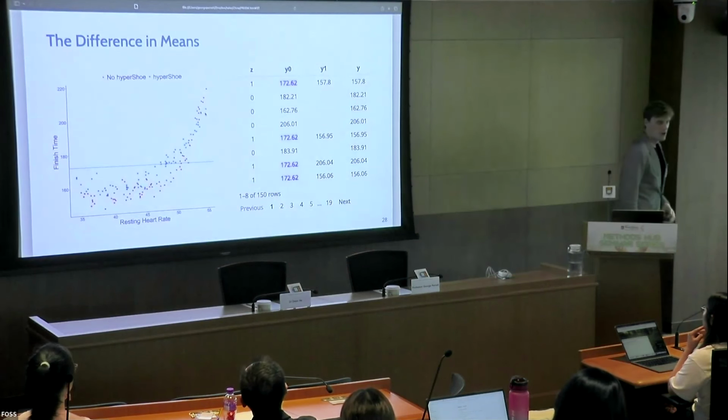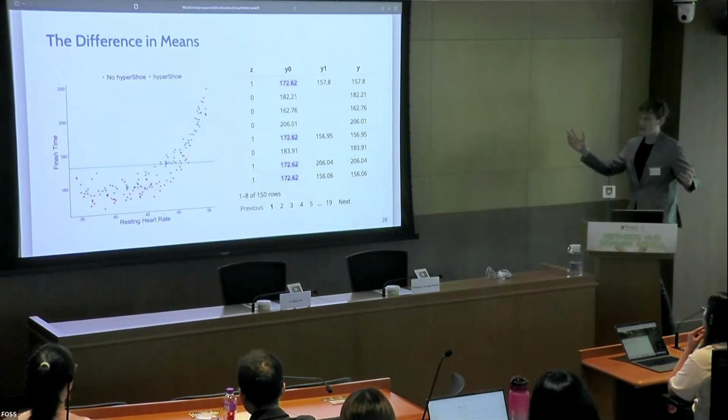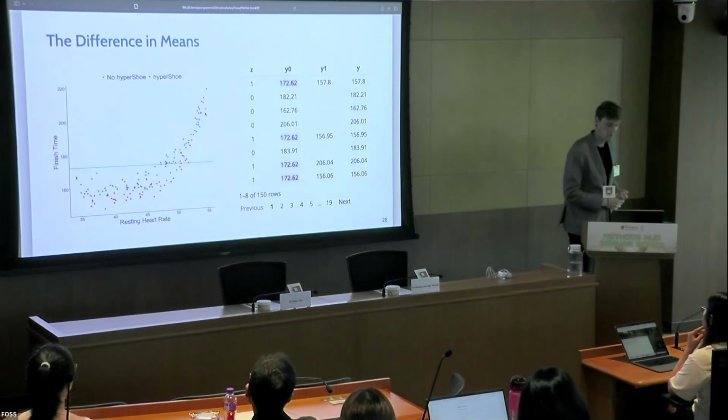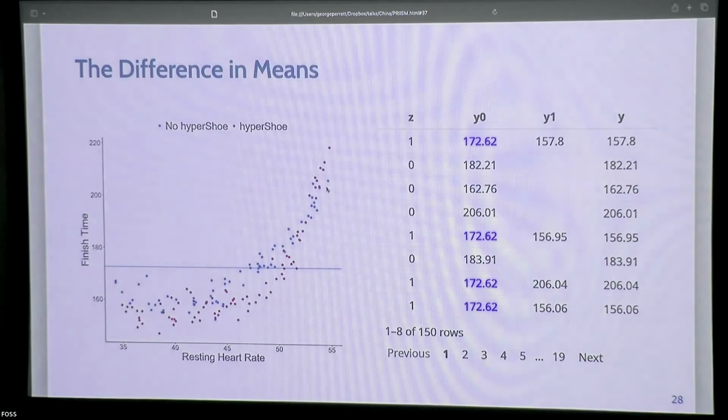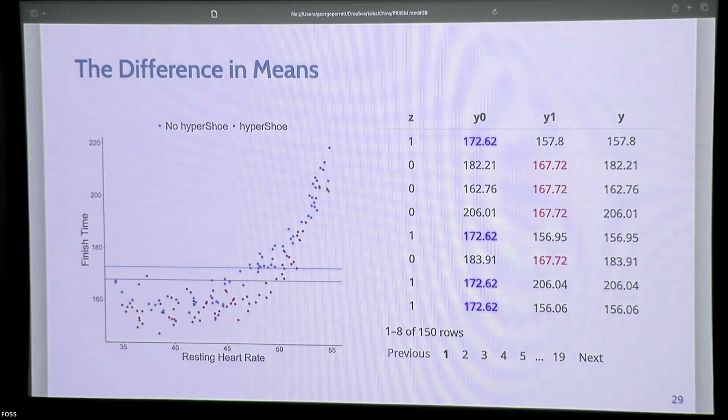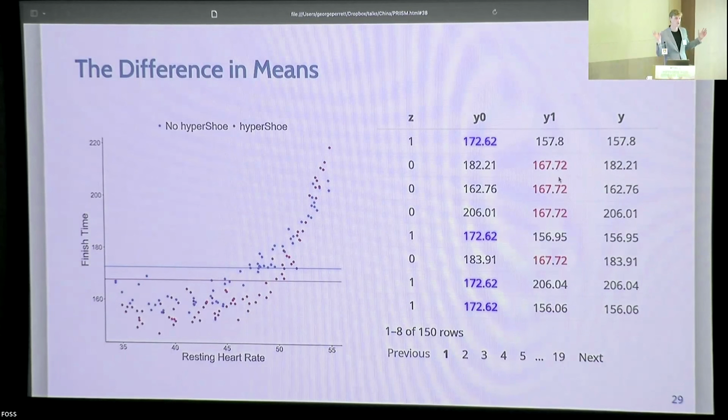What can we do? Well, the simple thing is we could say, let's just take the average outcome for all the people in the control group, and we're just going to plug that in for everybody in the treatment group. So for all these missing Y0s, we're just going to fill in the average of the Y0s we observe. And we can repeat this process for Y1. So I'm just going to take the average of all of the data I can observe here, and it's 167. I'm just going to plug that in for everybody. This is also called the difference in means. And so for those of you who have ever fit a t-test, this is actually what your t-test is doing. You use a t-test to estimate a causal effect in, say, a randomized study.